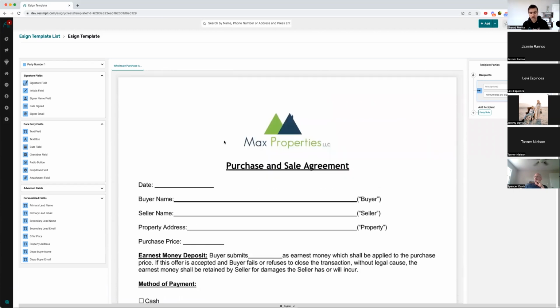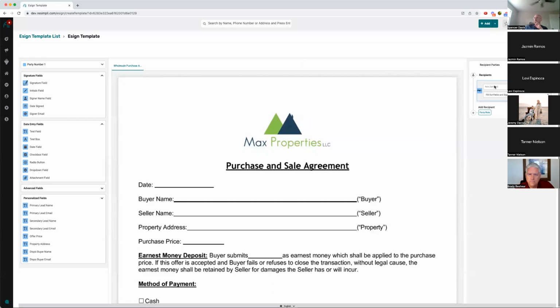All the pages got uploaded, and then the fee that you're paying for the contract is like 95 cents or whatever the cost is for the entire contract. So even if you have 10, 12, 15 pages of contract, it's just one fee for the entire contract, not per page or per signature that you need.